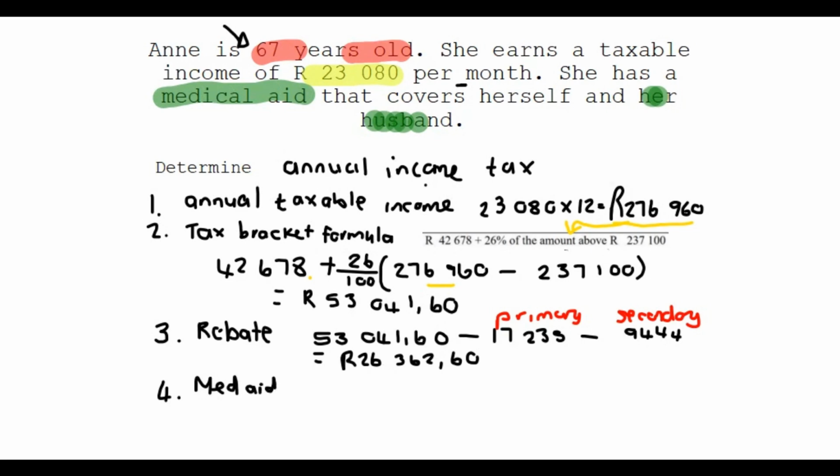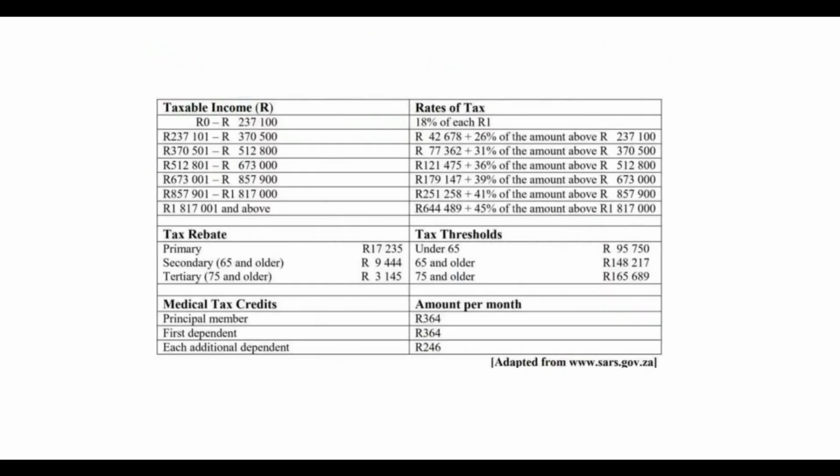So the question here is, does she have medical aid? And yeah, she does. It says that she has for her and her husband, so it's important to see how many people are on your medical aid. Let's go to the medical tax credits. And remember, this is the only amount in your table that is monthly. So, unfortunately, it's an extra little step. It's quite sneaky, where you have to multiply the amount by 12, because then you get the annual or the yearly amount, right? Okay, just remember that from your table.